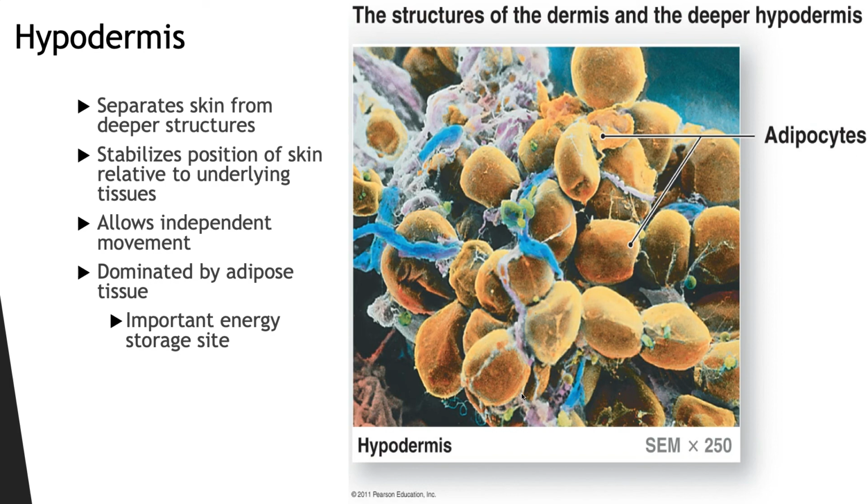And at puberty, men accumulate subcutaneous fat at the neck and on the arms, along the lower back, and over the buttocks. In contrast, women accumulate subcutaneous fat at the breasts, buttocks, hips, and thighs. In both genders, there are almost no fat cells on the back of the hands and feet, but they are present in large numbers in the abdominal region. This helps to result in the pot belly. This happens with the accumulation of those adipocytes in the hypodermal layer.